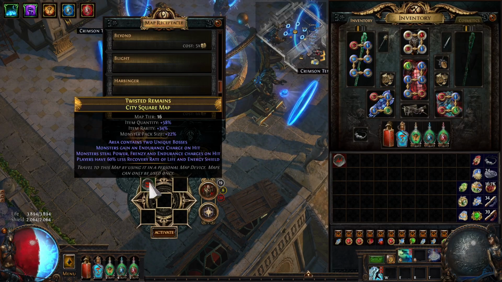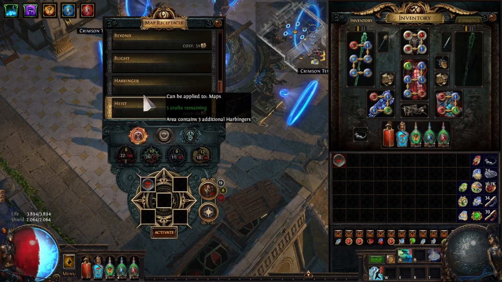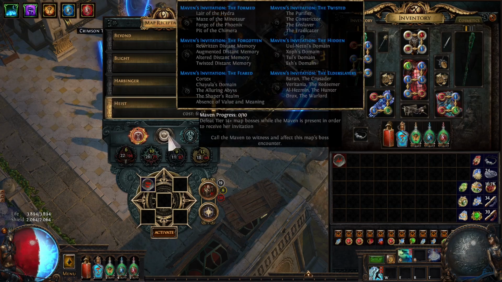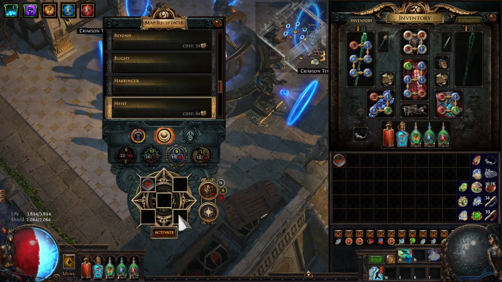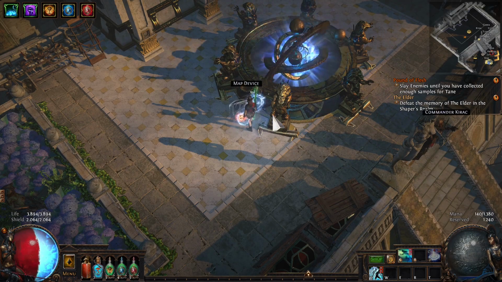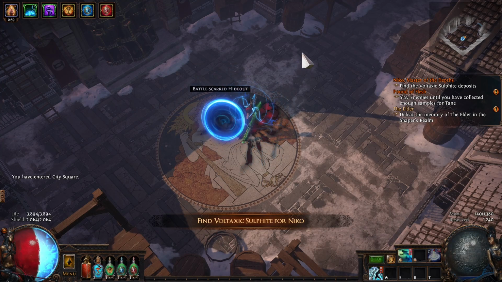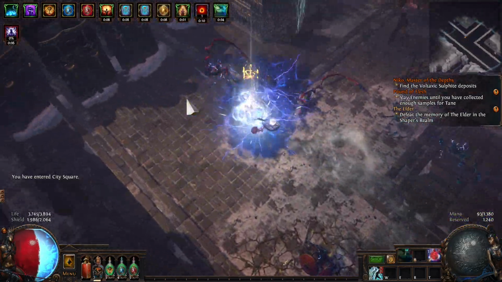It's a City Square map which already has 3 bosses, and we rolled area contains 2 unique bosses, so this will be interesting. We take Heist to have Huck with us. We take the Maven Influence, of course, and Nico, and I would say we run around the map, pick all things we are interested in, and then go for the boss. So let's see how it goes.